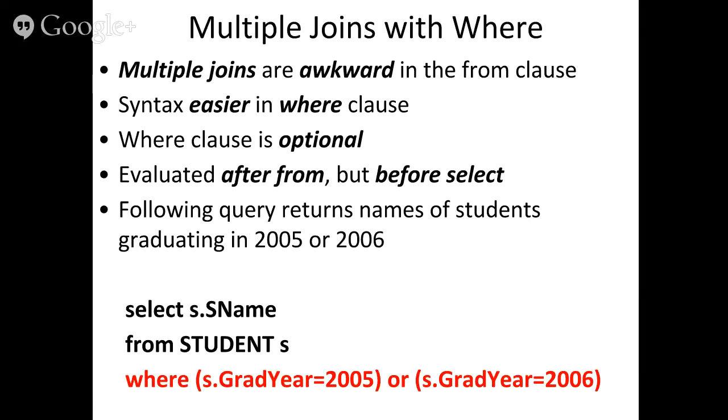But if I have two tables, then I'm looking at the cross multiplication of those two tables, right? So here I'm considering all the records, all the fields. When I get here, I have all the fields at my disposal. If I have more than one table, I can look at all the fields in all the tables in the where clause to do all my comparisons. This where clause gets evaluated after the from, after I identify all the tables and all the records. So this whittles down and says, no, I don't want all the records. I only want the records that have this predicate equal to true.